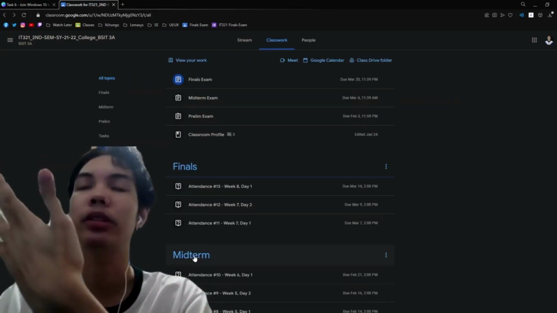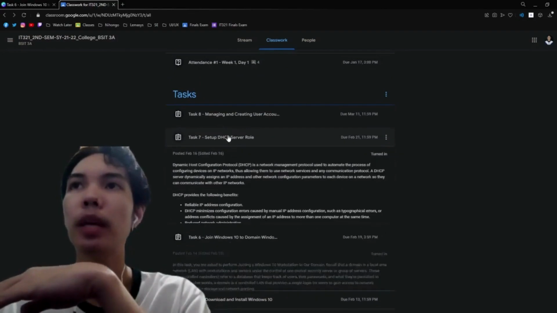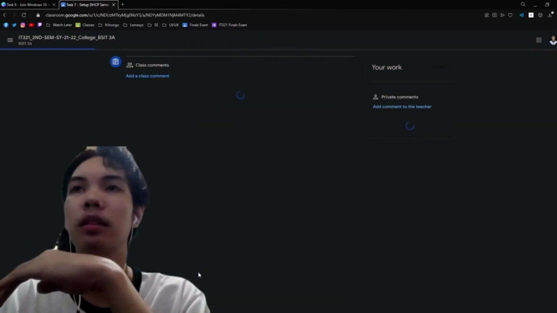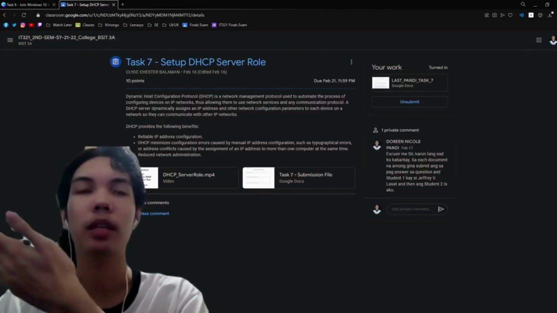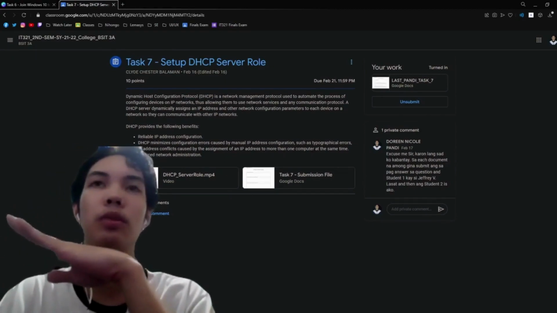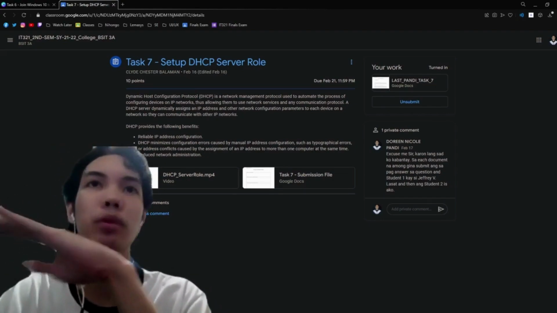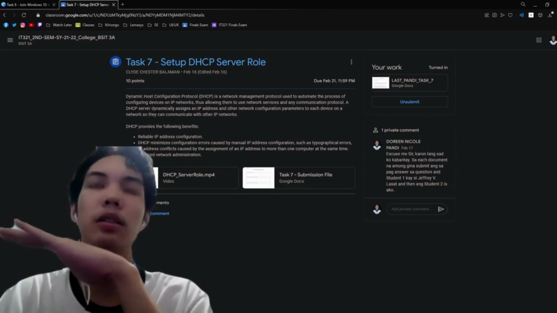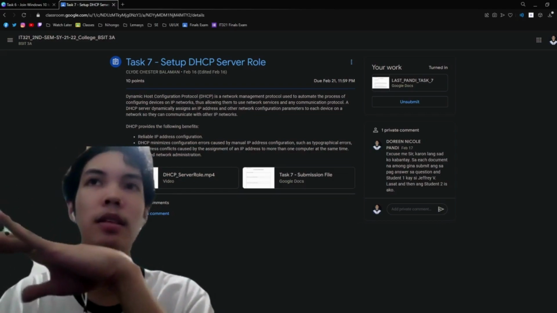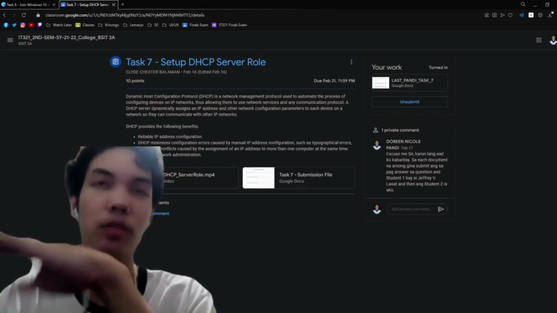So that is connecting our device to the domain. For example, we have a lot of computers. Task 7 will teach you about DHCP, or Dynamic Host Configuration Protocol. It's basically automatically assigning an IP address to devices connected to the network.